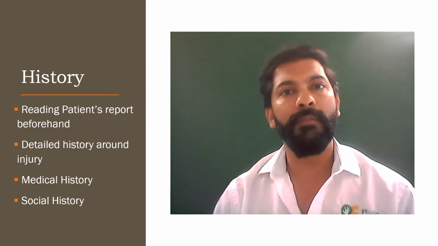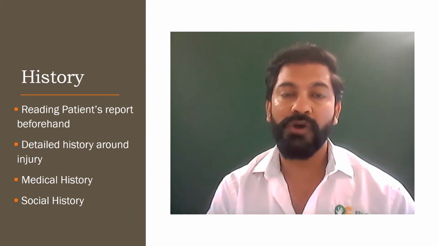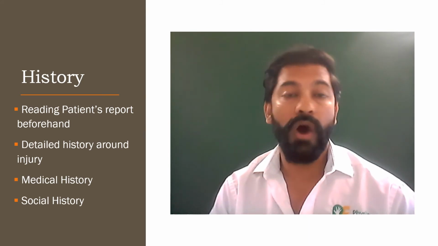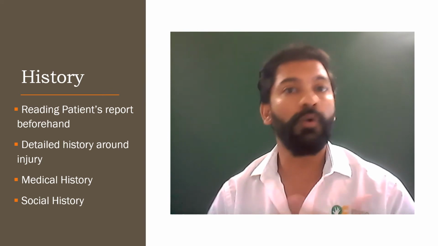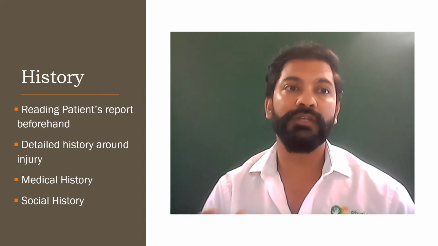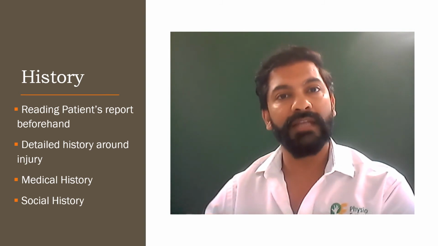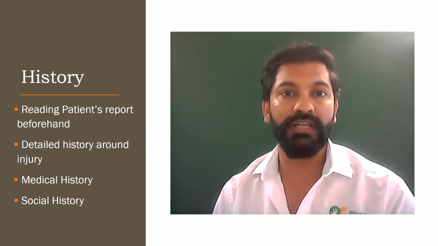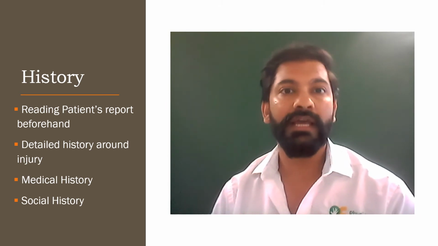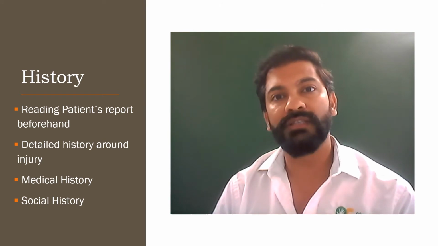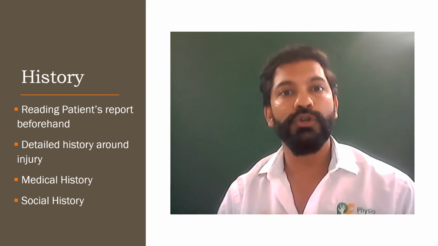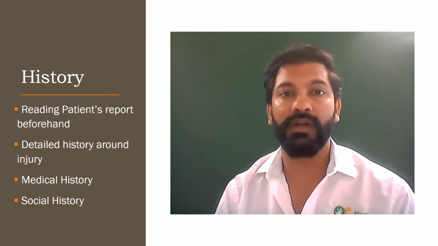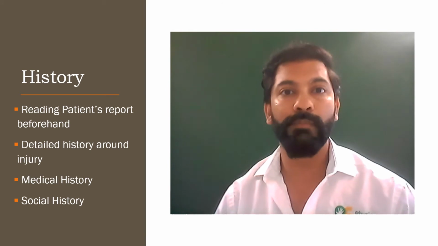Also, you need to know if the patient is independent with their personal activities of daily living, if the person is managing to do that, or are they having any help? If not, then you can look into how you can help patients with that in your management or education. So a detailed social history is very important. Along with that, you also need to ask if the patient has any modifications in the house after their injury, which will help them with their transfers or mobility.